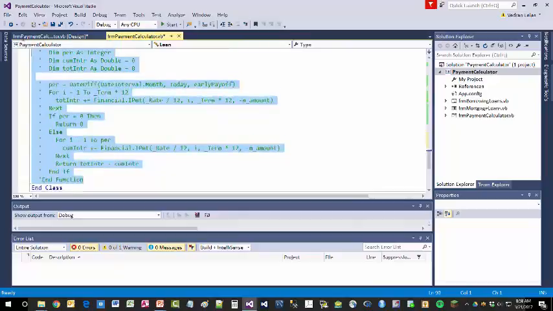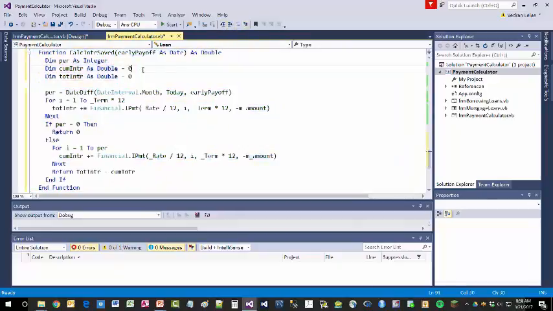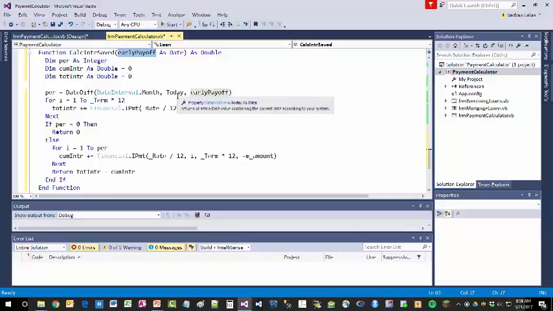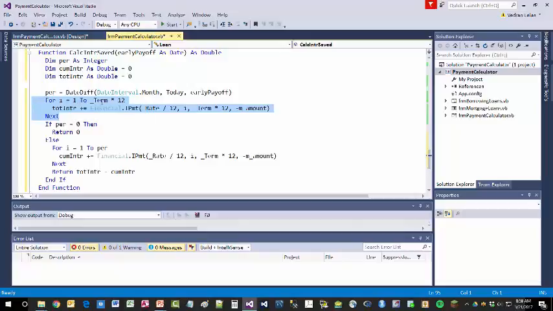And the next function then is used to calculate the savings, the interest rate savings, if the loan is paid off early, right? So the first thing we do is to calculate the total interest, as if the loan is not going to be paid off early at all, right? So this particular for next loop calculates the total cost of the loan, if you want to think of it that way, from the first month to the last one. So if the term is 30, this is 360, right?